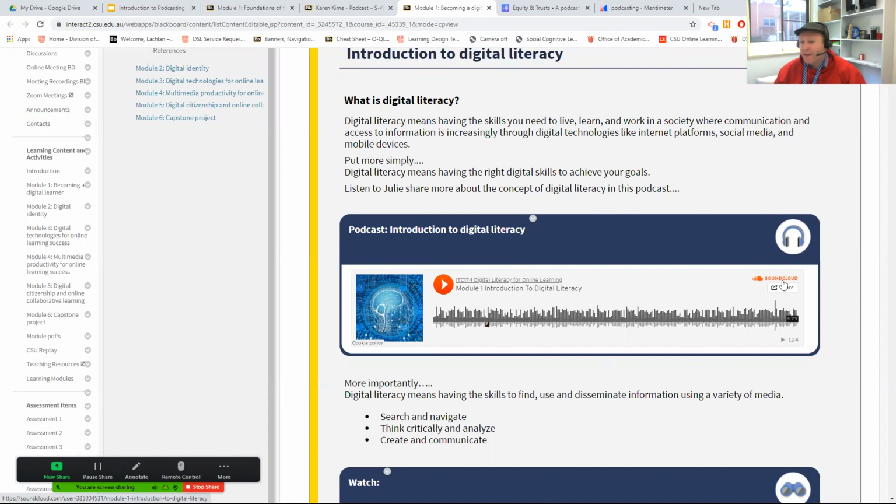The other one for me, more importantly, is that this is a paid platform. So this relies on someone having a subscription. At the moment, the university does not have a subscription to SoundCloud as a platform. So again, all of this relies on that academic continuing to pay themselves for this product and leaving these files up to be shared.